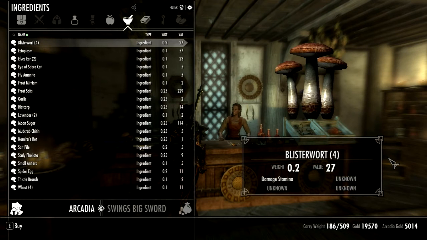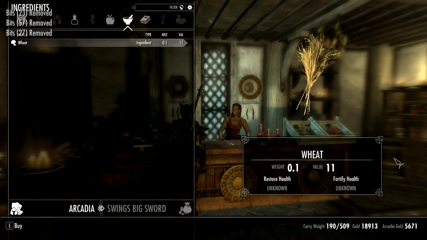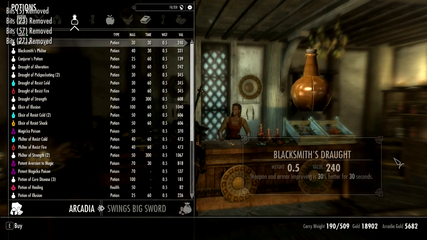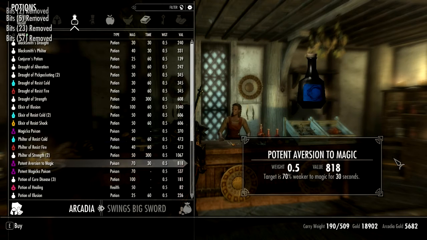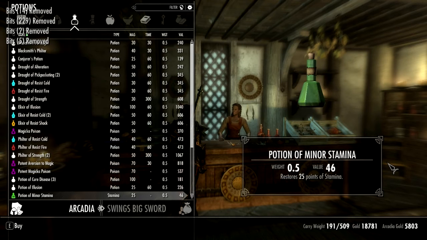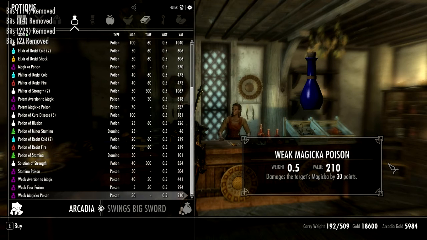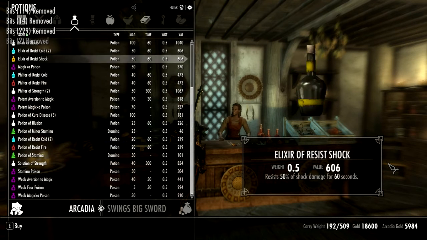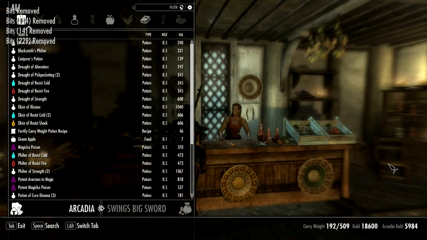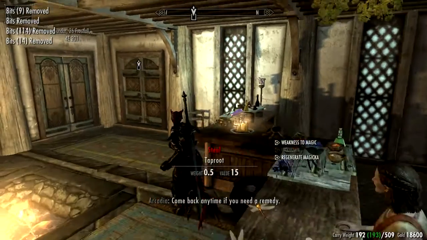Kind of. Whatever. I'll just buy all of her ingredients, even though I barely have any money. And yes, having 18K is barely having money, at least for me, since I tend to just buy a bunch of stuff all at once. As you guys can tell, because I bought literally all of her ingredients. Back anytime if you need a remedy.